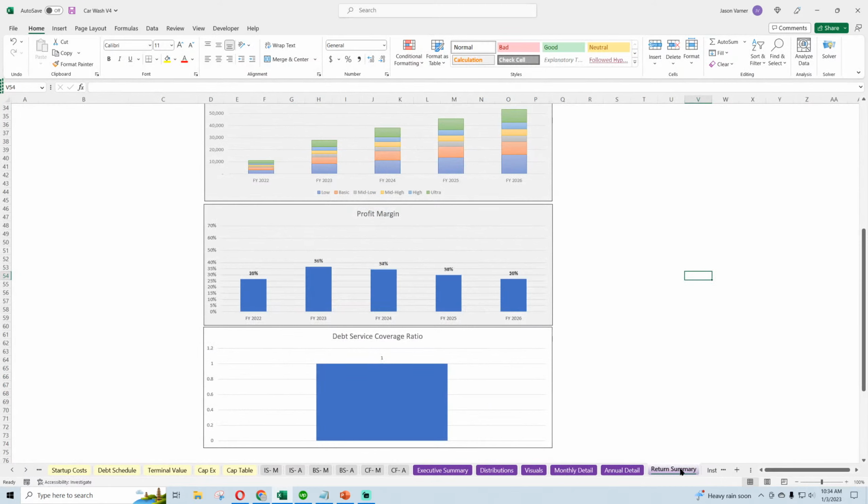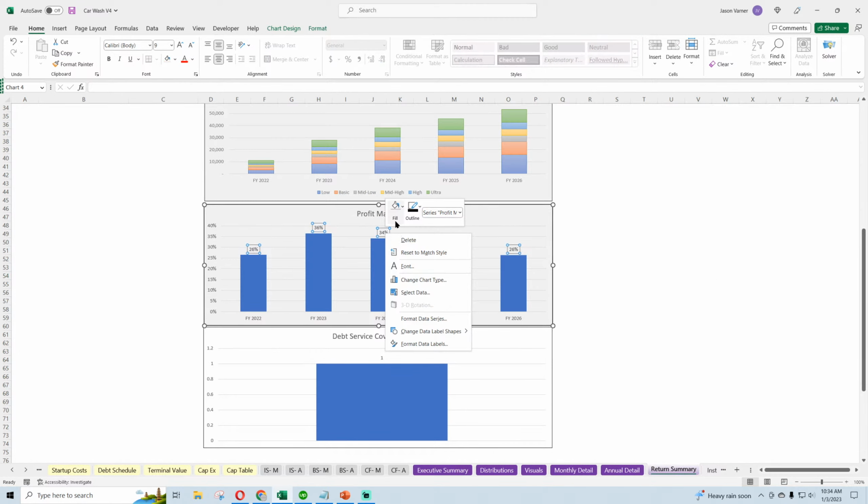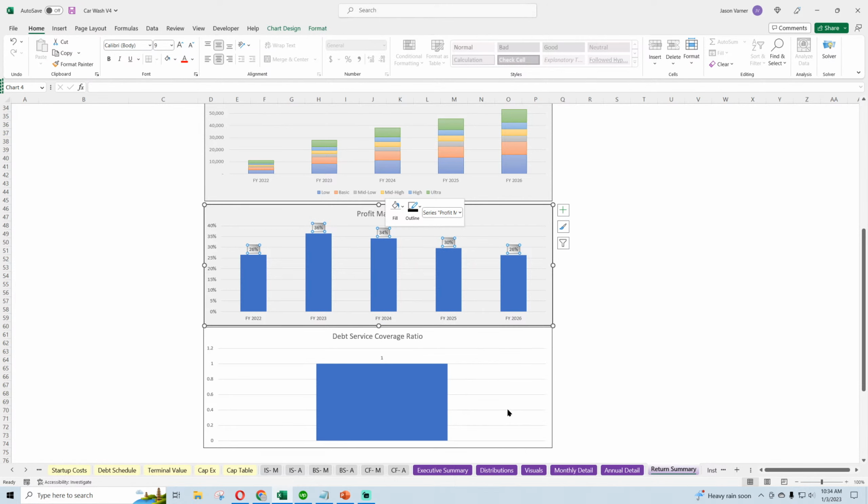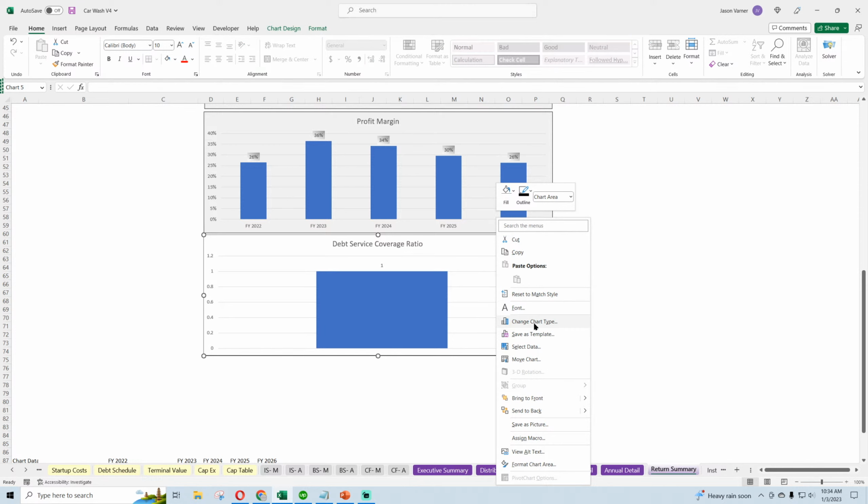Okay, so there's the margins here. We can maybe fill these in white. Debt service coverage.